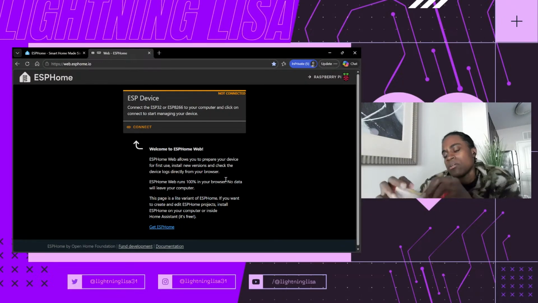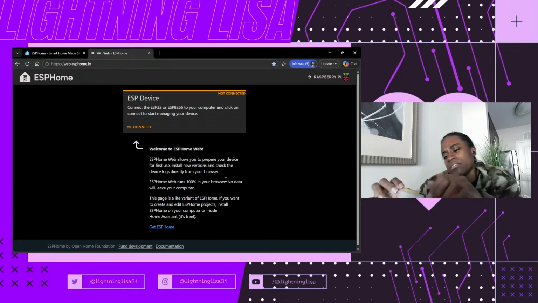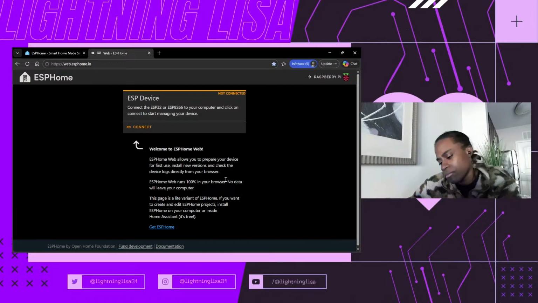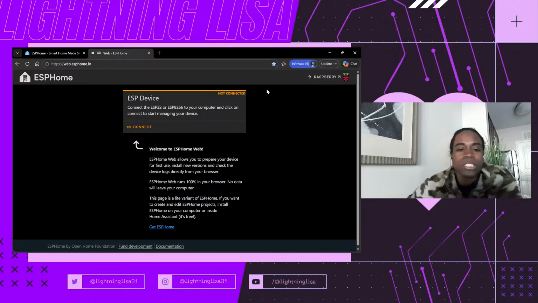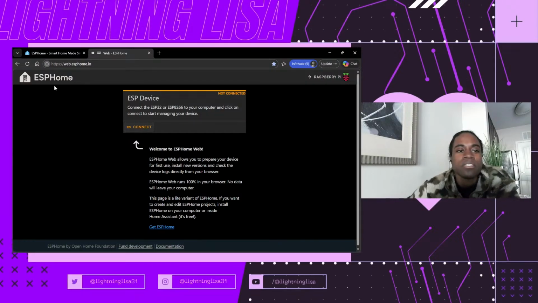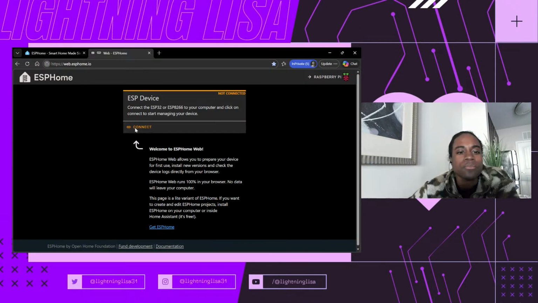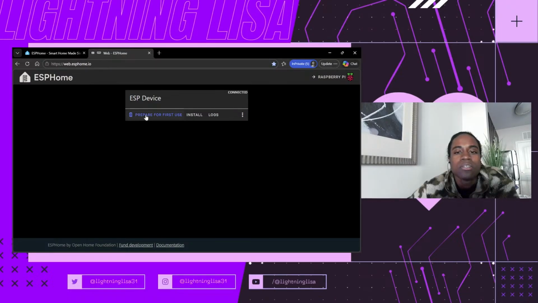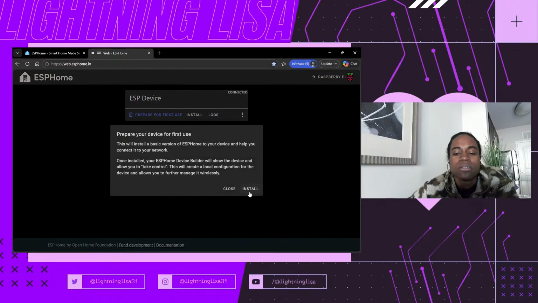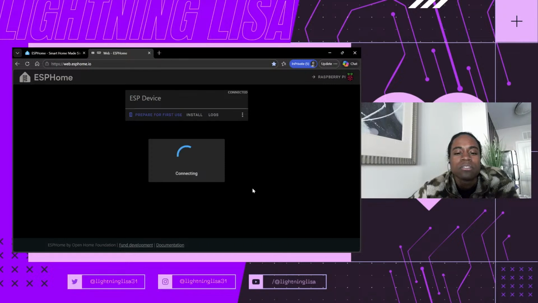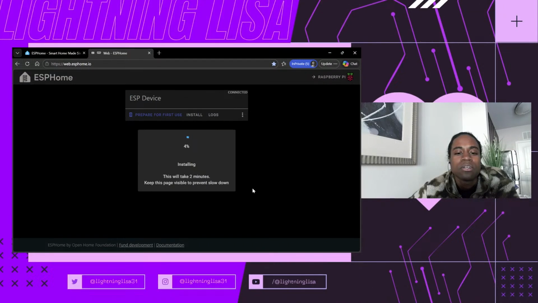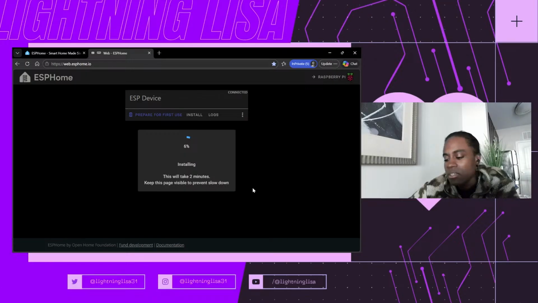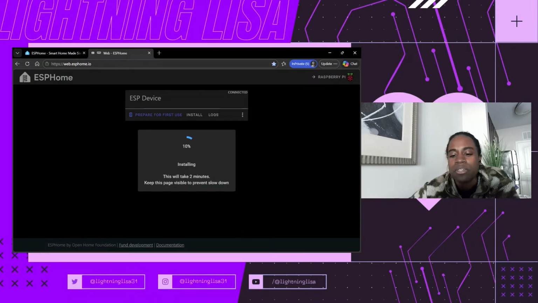So now I'm replugging it into the TTL. I forget which one I'm supposed to plug it into. We're going to reconnect. Okay, I think we have something going.